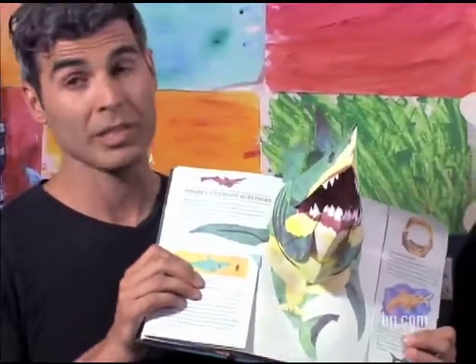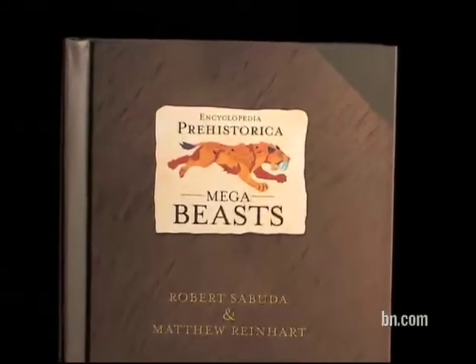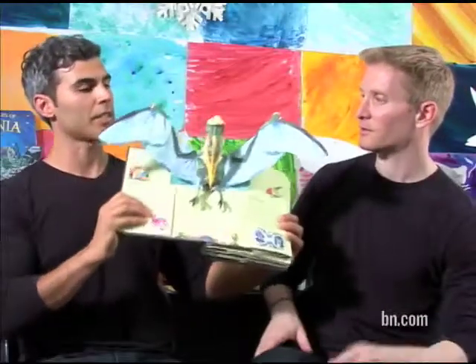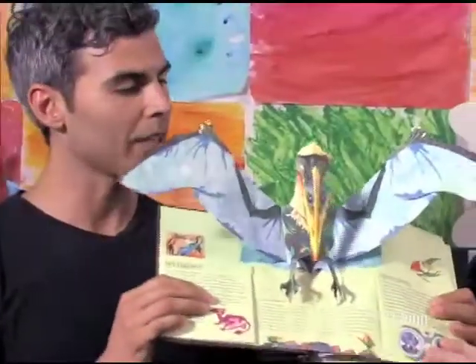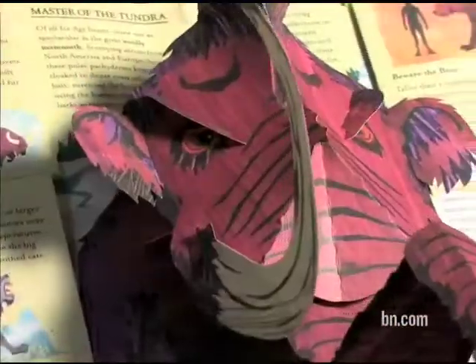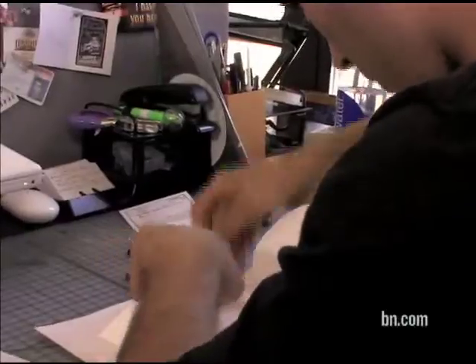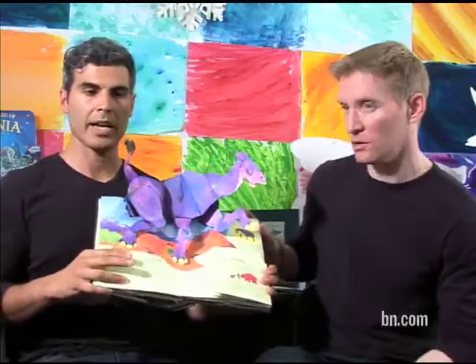If you look down his throat, you can actually see a goldfish tail. Megabeast is about prehistoric mammals and other prehistoric animals that we weren't able to include in the other books. This is a Quetzalcoatlus, which was the largest of the flying reptiles. I really wanted to make something whose wings spread out. All these are manufactured by hand — we designed it by hand, they put it together by hand, and then it's a hand-enjoying kind of book. It really goes from our hands to their hands to your hands.